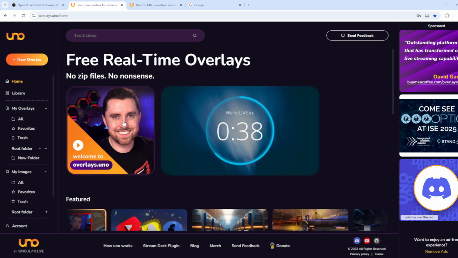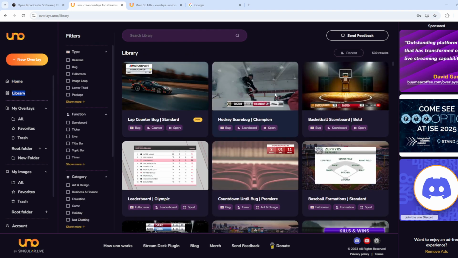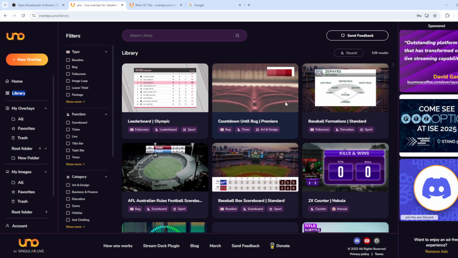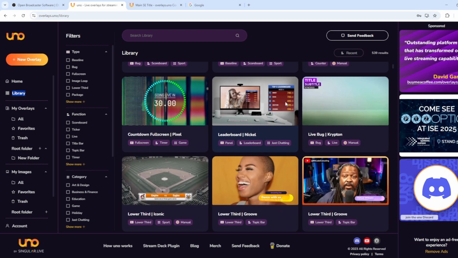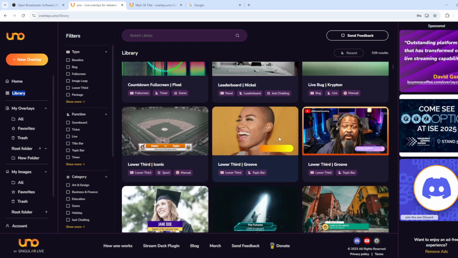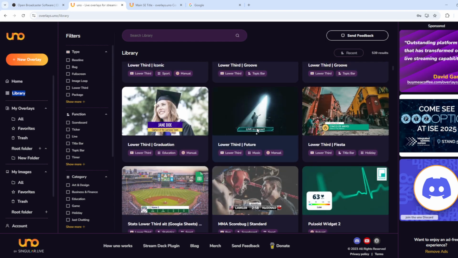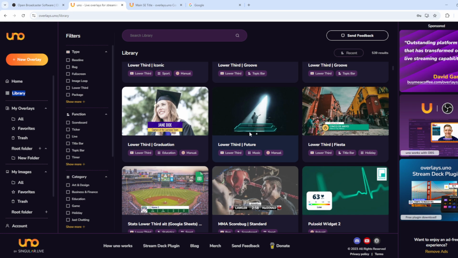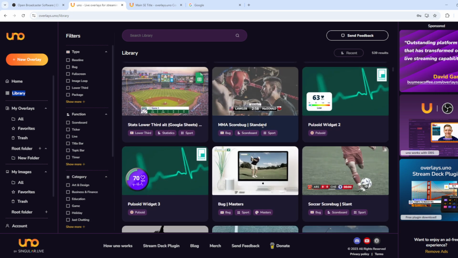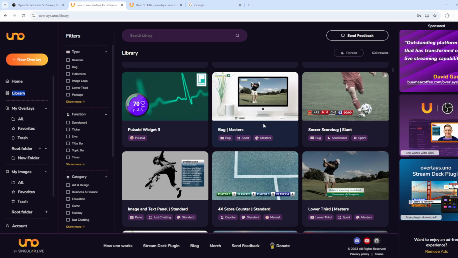So you set up a free account here, and you'll notice that within the library of things that are freely available, a wide variety of options. You've got a lot of sportsy type of overlays for recording scores, whether it's rugby, soccer, billiards, it's all over the place. You've also got a bunch of these what they call lower thirds, and that's what we're going to focus on a little bit here, where our titles pop up on screen. A lot of these have really cool animations involved with them. All this totally free.